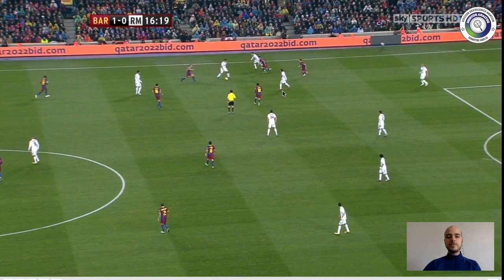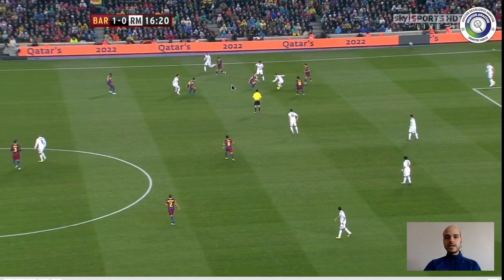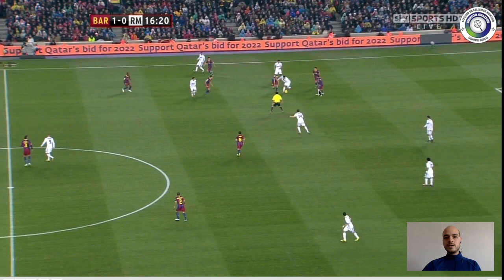It's the same principle. So whenever you want to press strong right after losing the ball, you need to be thinking of generating numerical superiority in the zone of the ball in a way that you accumulate players. Look at that structure, that zigzag structure. This is moving the ball forward from one player to the other while attacking spaces and generating 2v1s. So Madrid tries to maintain the ball here. You see clearly a 3v1 from Barcelona here.